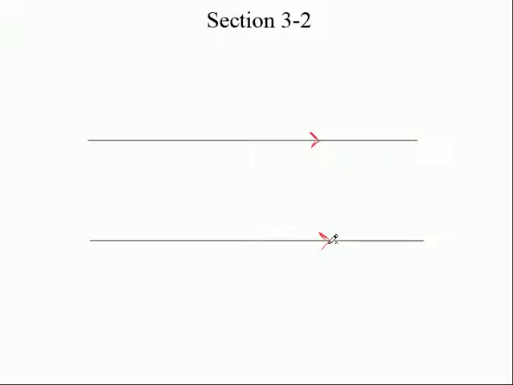So if I put a little arrow right here and right here, you know what that tells me about these two lines? They're parallel to each other. Without those little red marks right there, I wouldn't know that they're parallel. Just because you look on a sheet of paper or a worksheet or the book, and they look parallel to each other, doesn't necessarily mean that they are parallel, right? But if they tell you, or they put the little arrows right here, then you could say that they're parallel.